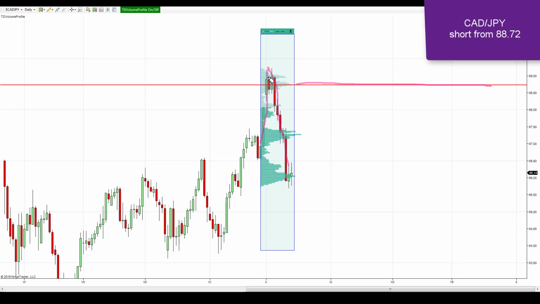You can see that the price turned very aggressively and strong sell-off started, and within this rejection the heaviest volumes got accumulated right there. This is the heaviest volume cluster within the rejection. And I think that strong sellers who rejected the higher prices and started this strong sell-off added most of their selling positions right there in this area where the volumes were the heaviest. So I think that when the price makes it back to this level again, those aggressive sellers will try and defend their selling positions and they'll push the price downwards again.